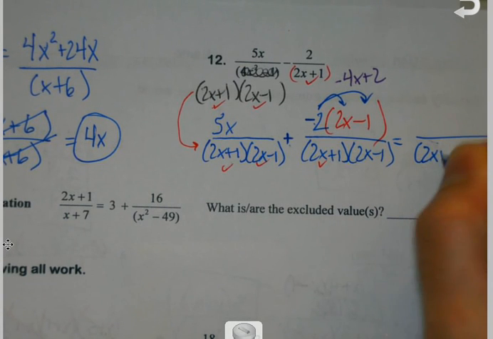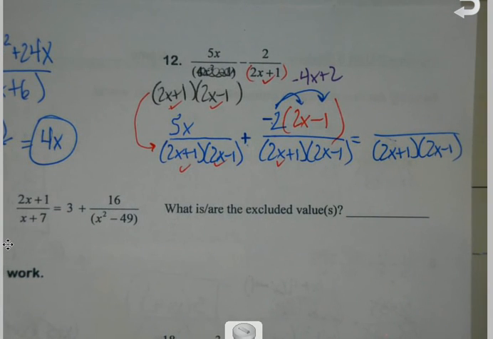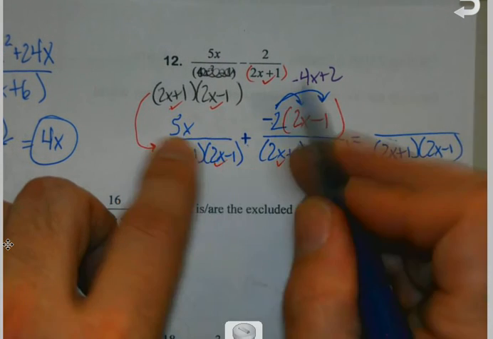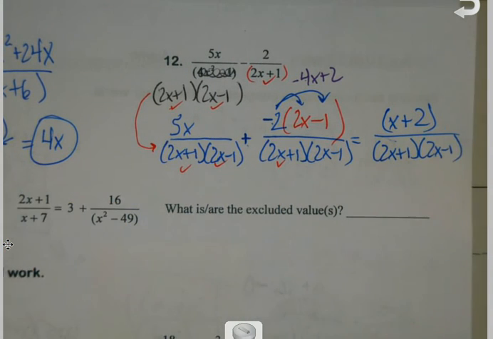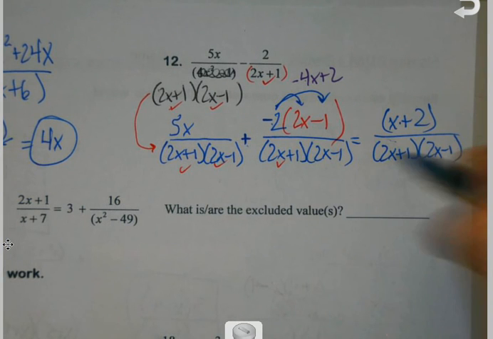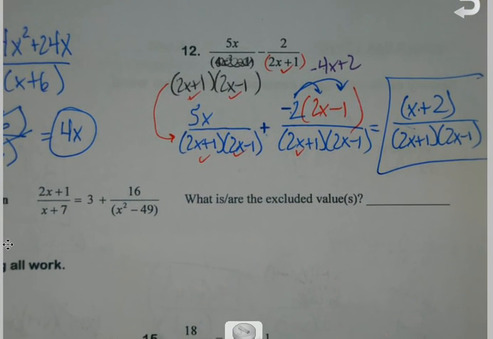And again, notice I'm not canceling anything at this point. Can't cancel those. That would make life bad. I wouldn't have a common denominator anymore. 5 minus 4 is 1. So 1x plus 2. Nothing I can do with that. No parentheses are the same. Woo, I'm done. Like, okay. Kind of see where he's going with some of this stuff.